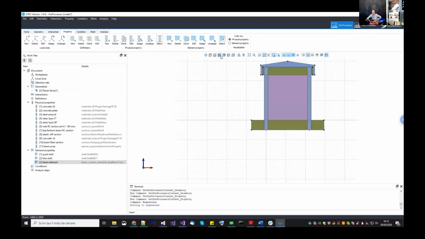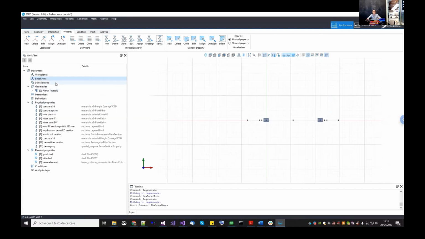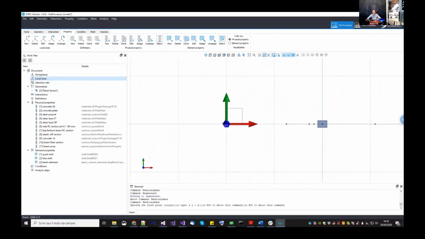I put on the front view, and then I go on local axis, add. Why I was using the front view? Because now I want to put the let me see how is the local axis. It is pointing. Well, actually, it is not necessary. I can go just on the top plane. Yes. Because now I want to put the y-axis not pointing as the default. The y-axis by default is pointing in the global direction. I want to point it along the x direction.